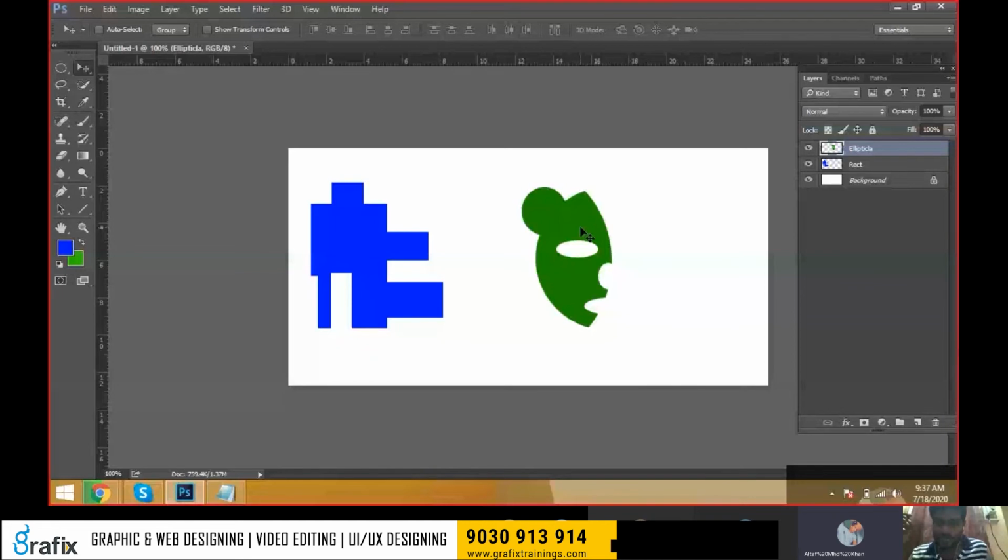Alt Backspace is for the front color. If there is a selection, we go with Alt Backspace, Control Backspace. If there is no selection, it means Alt Shift Backspace and Control Shift Backspace. Understanding, guys?